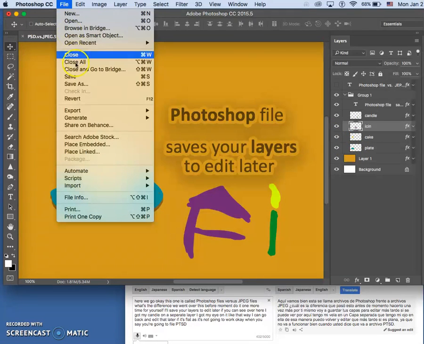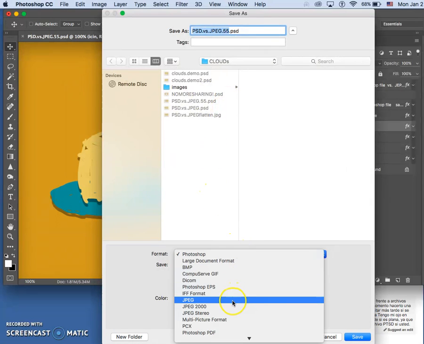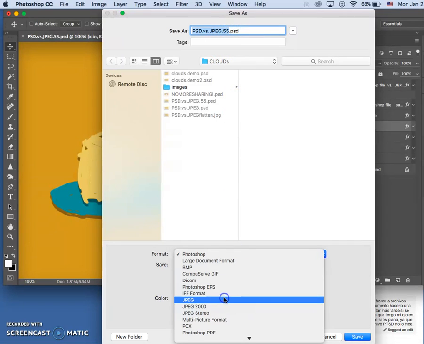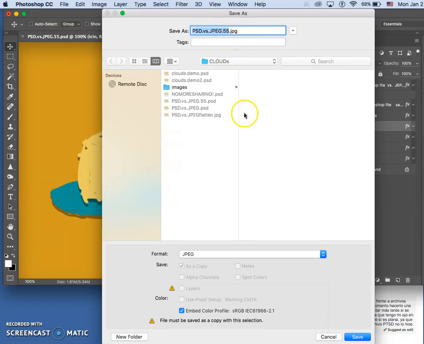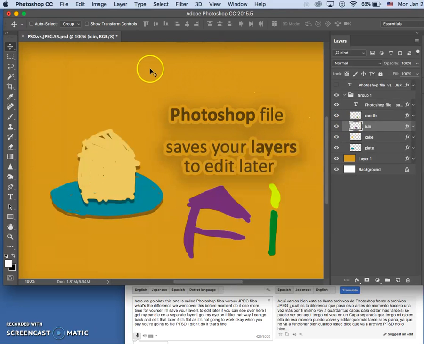If you go back up here to File, Save As, down to JPEG, it'll automatically change it up here. I didn't do it. Let's go back here, Photoshop. Automatically, I didn't do it, it changes to PSD. You don't need to touch the title at all. JPEG, there it is, it's saved, 55. We save that one, we go JPEG, that's fine, and it'll default back to this one.